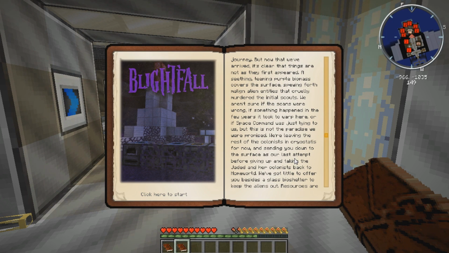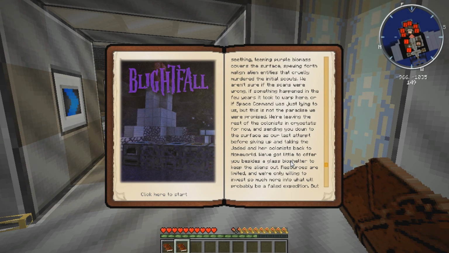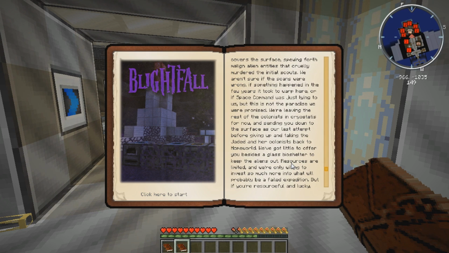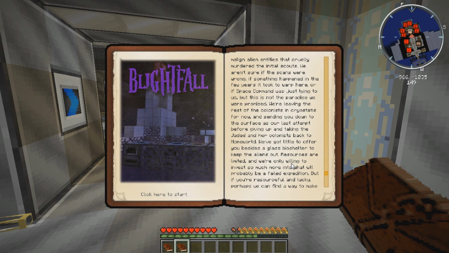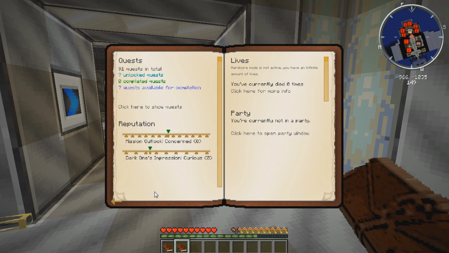We've got little to offer you besides a glass bioshelter to keep the aliens out. Resources are limited, and we're only willing to invest so much more into what will probably be a failed expedition. But if you're resourceful and lucky, perhaps we can find a way to make the colony work after all.